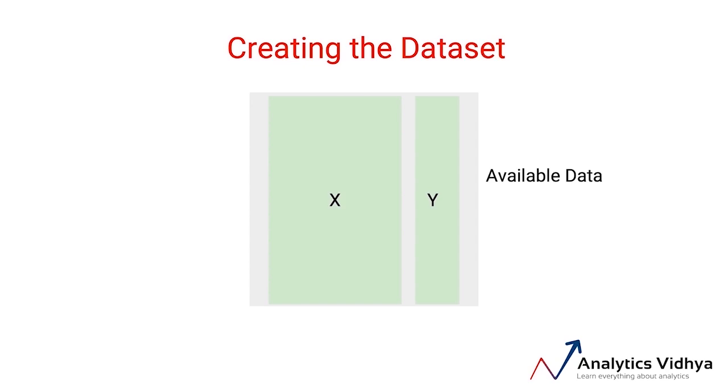So for example, you have all the past data of your defaults in case of a bank, and you want to use that to create relationships so that you can say that whenever a person hasn't paid you for more than a particular time and the amount is higher than a particular amount, the chances of the person going default are very high. So you are essentially looking at those relationships between x and y so that you can do the mapping. But the challenge is, how do we create a predictive model on this?